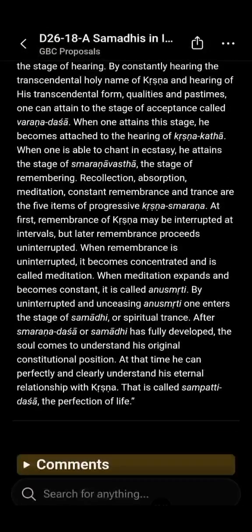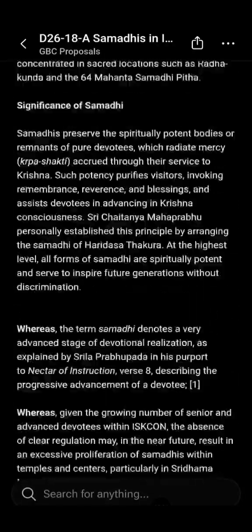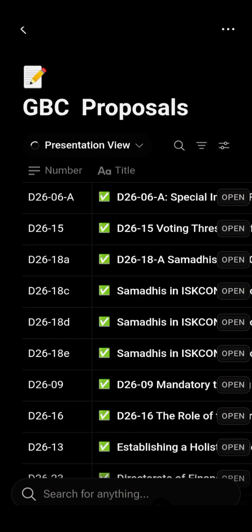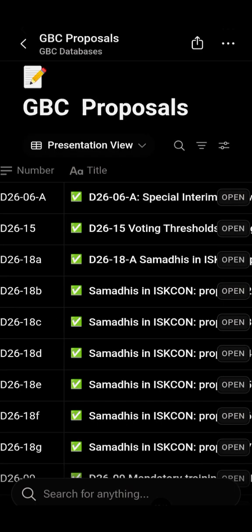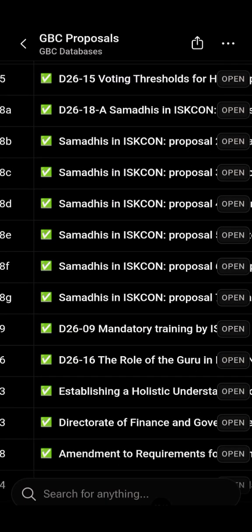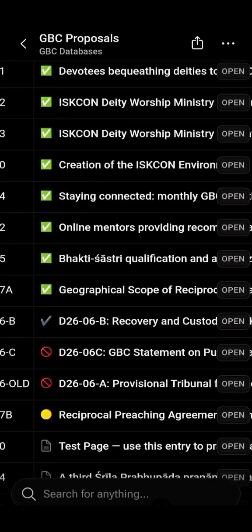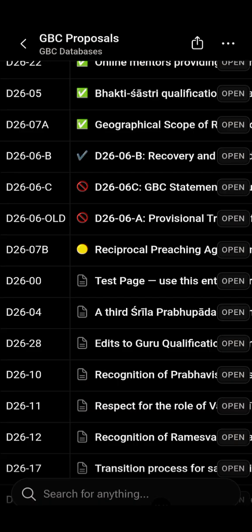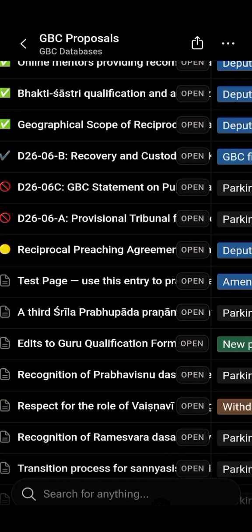Now we'll go to a sample proposal, which is created for us to get familiarized with how to work on this proposal. So if we go down, there is a test page. So the number is D2600 test page.